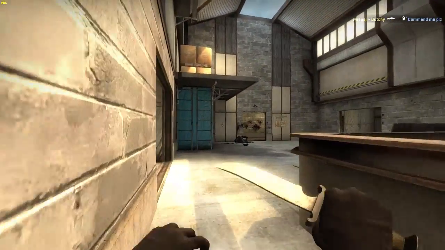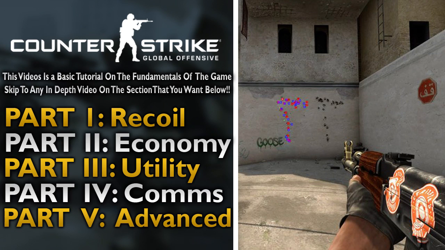The first thing you need to learn in the game is recoil control and movement. That's kind of obvious, that's why I did the first one, so you can go and check that video out now and learn about recoil control for every single gun in the game. I think it'll be really helpful for newer players.